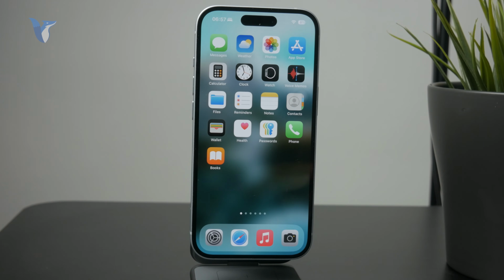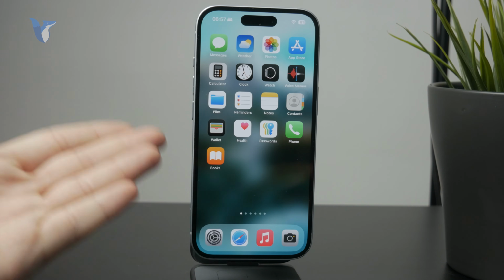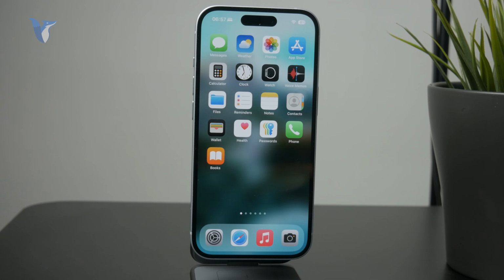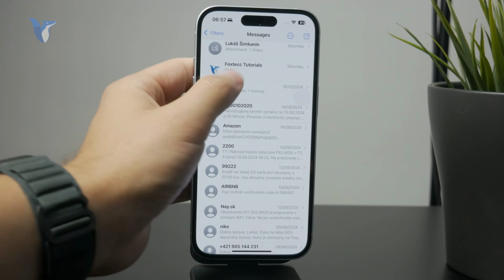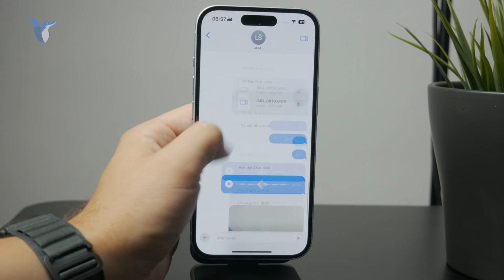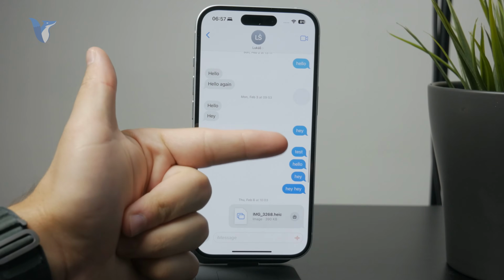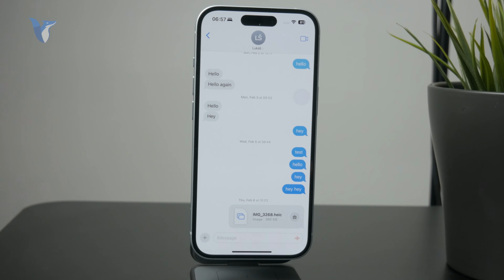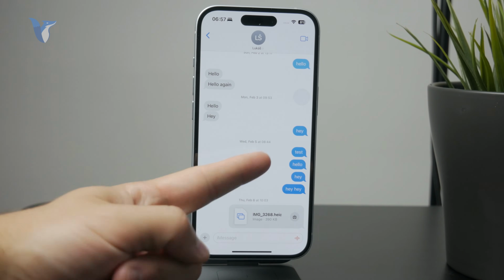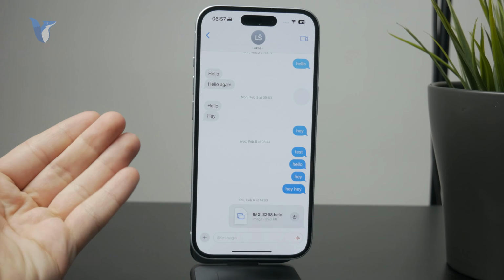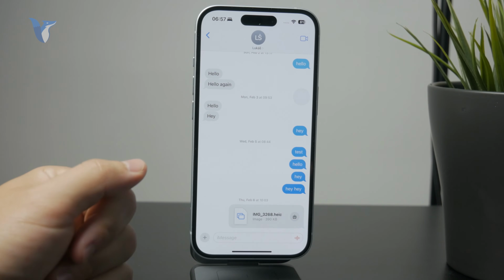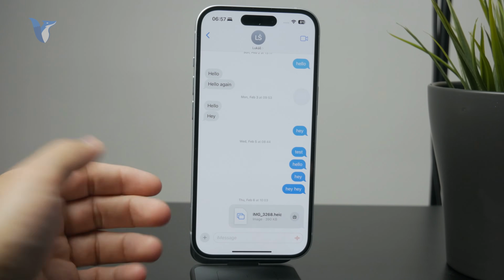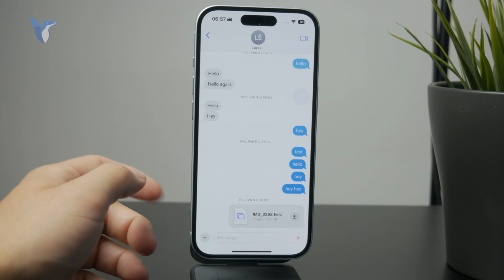The green messages simply exist to let you know that these messages are the over-the-carrier SMS text messages, whereas blue bubbles are the iMessage, which are over the internet. So you can see that your messages can either be green or blue, and this is the distinction. Again, blue ones are iMessage over the internet and in between Apple devices, whereas the green text messages are over the carrier and you can text any device.